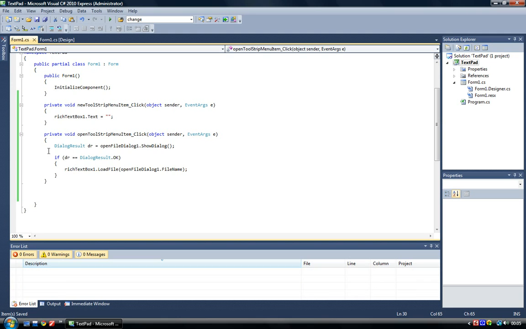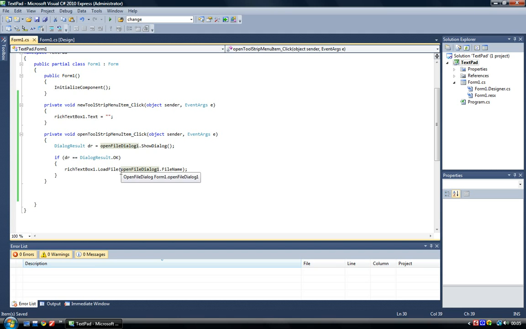Okay, this bit of code, let me explain it. Dialog result, okay, we're going to create an object called dr, and it's going to store what buttons are pressed in the open file dialog when it's open. And we do this by setting it equal to, and then telling the open file dialog to open. This tells it which open file dialog to record what is going on in. Okay, so what this is doing is it's an if statement checking if the button pressed is equal to OK. If it is, then load the file.